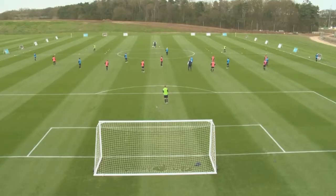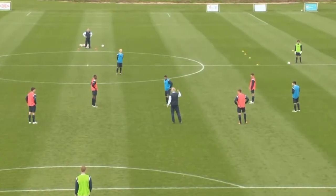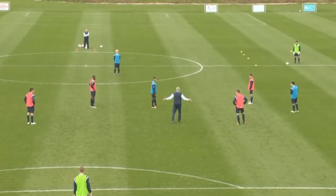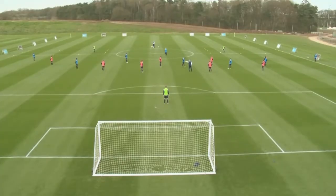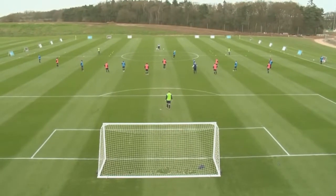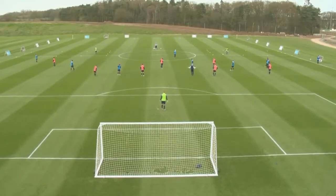Have a look at this one. No pressure, no threat. What do you do? Why would you drop if there's no problem going to be caused in behind you? Why wouldn't you just hold your ground there? If he suddenly starts to run, now there's a threat to the back, a pass can be delivered and a player can receive it. So now as a back line, you may have to drop a little.